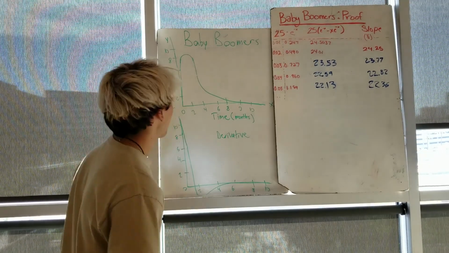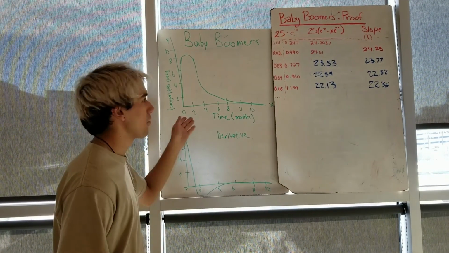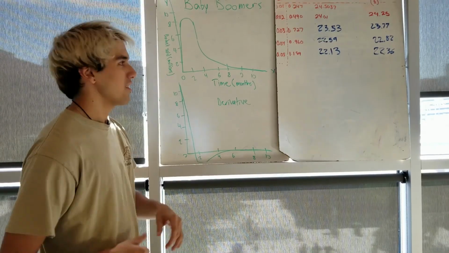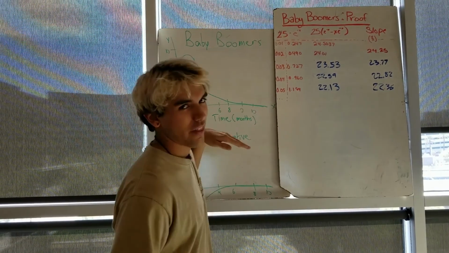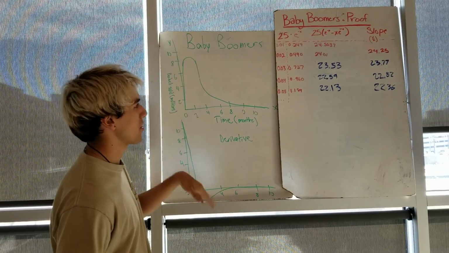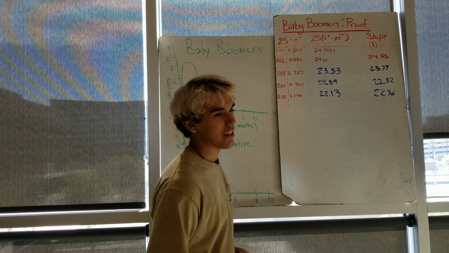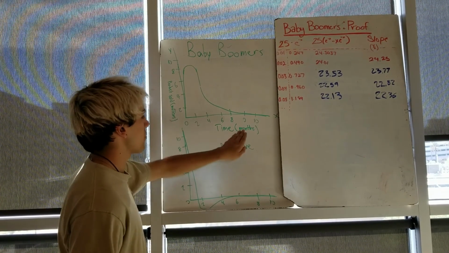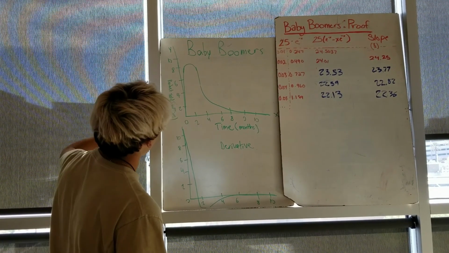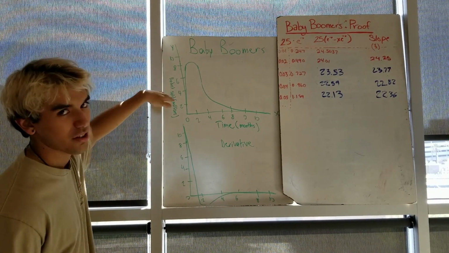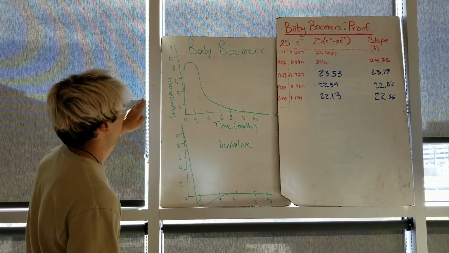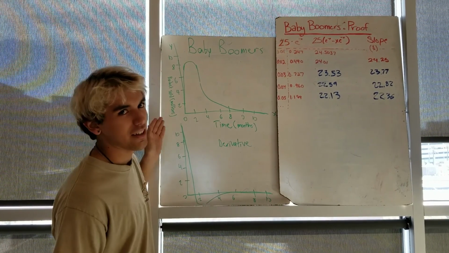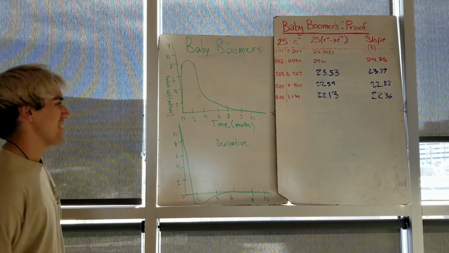Alright, so right here we have the graph for our original function, which is 25 times e to the negative x. And then right here we have the derivative of our function, shown right here. And basically right here we prove that this is the derivative of this function, because if you can see here, the values are pretty much the exact same. And then, if we go back to what this graph actually means, we can see these values represent the time in months, and this one represents the amount of products sold, in millions. So baby boomers, after 2 months, they've bought 8 million products. So yeah.